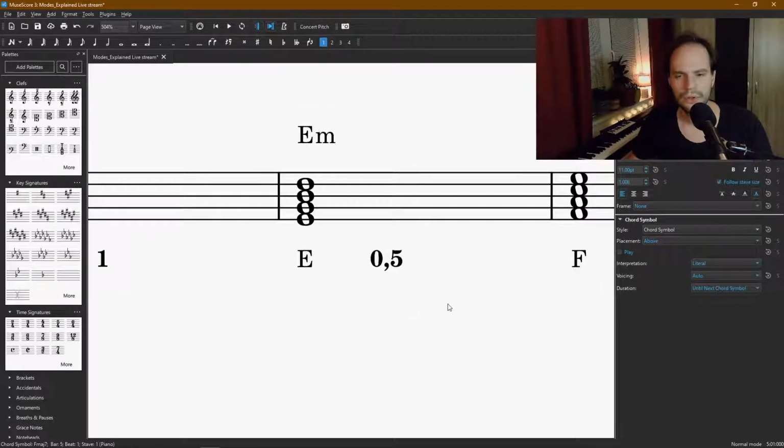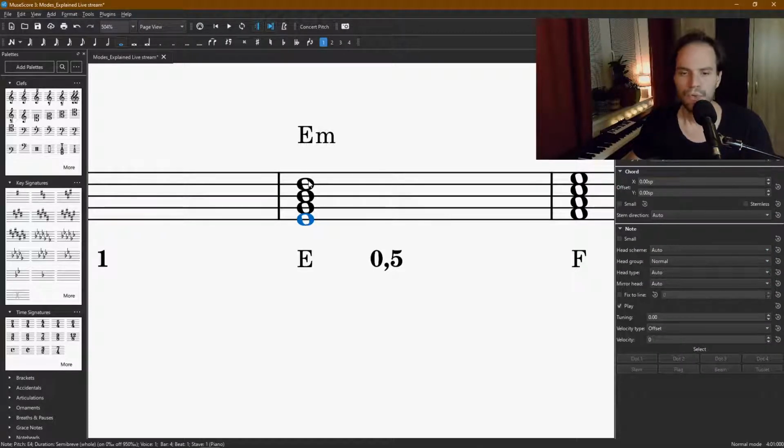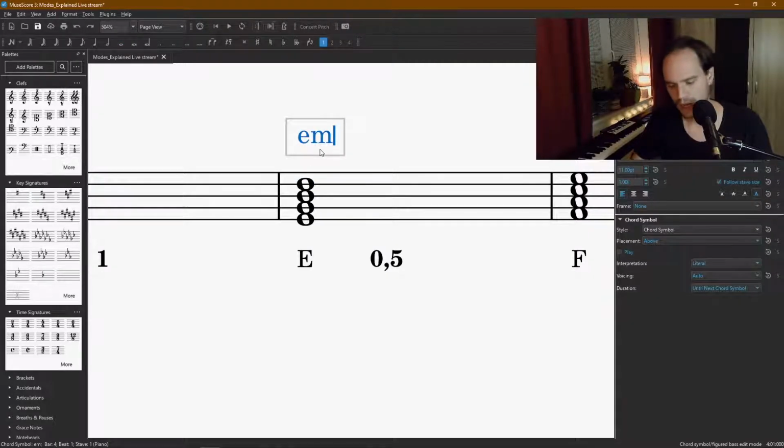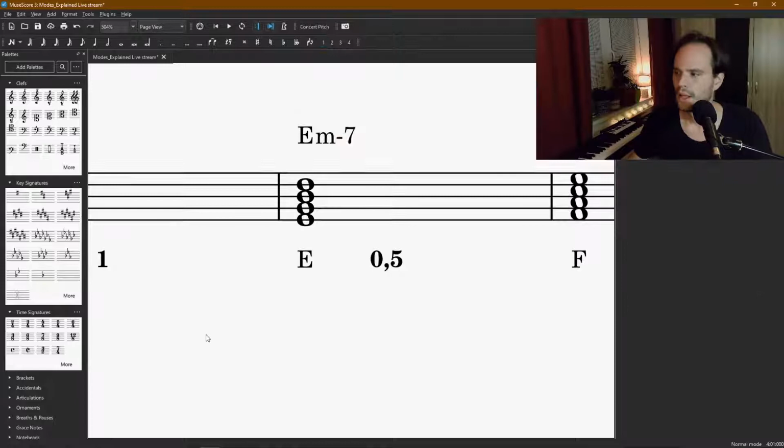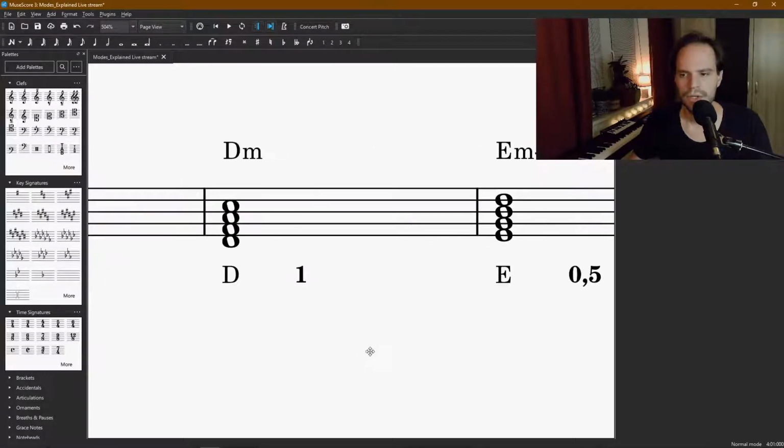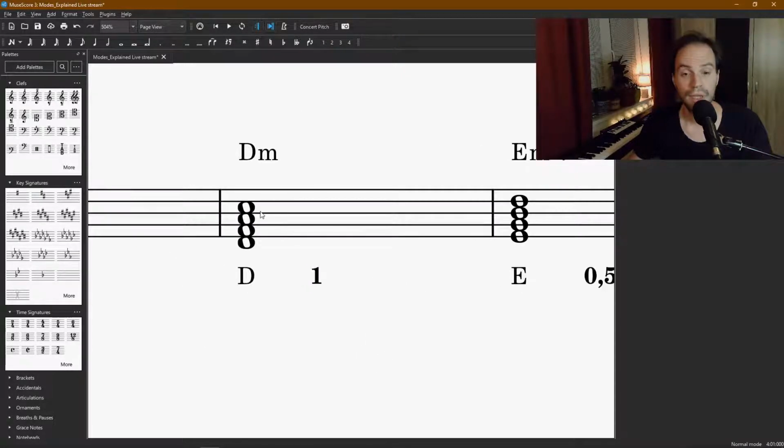And with the E, I'm going to go back to the E minor. Well, it can't be a dominant 7 chord, and in this case also not a major 7 chord, because it's a minor chord. So we're going to see what's the distance between the E, which is the root note, and the D, which is the top, which is the 7th. And we can see that between them we have 2 half steps. So this means that this is an E minor 7 chord. And I'm going to go to the next chord, which is the D.